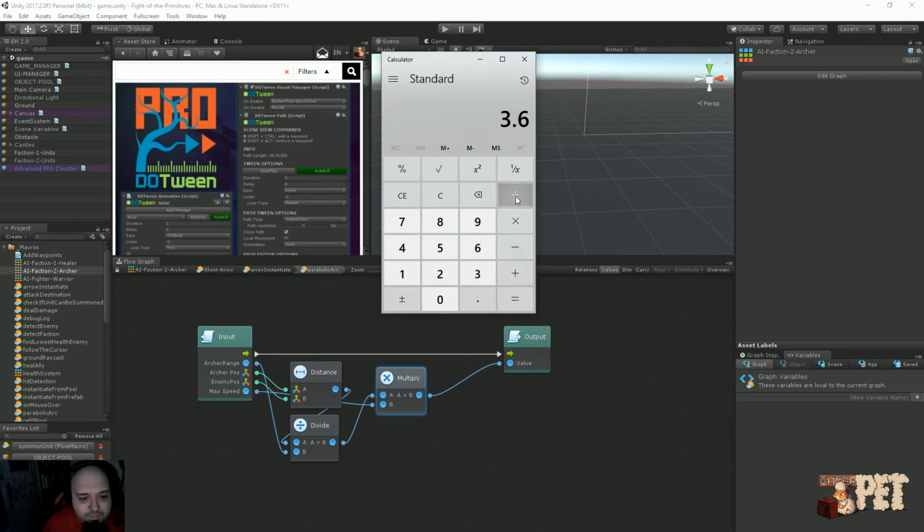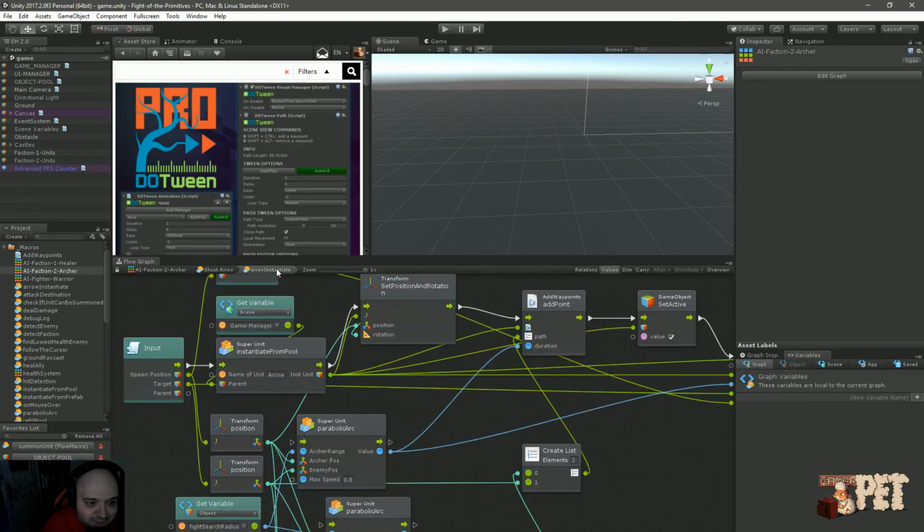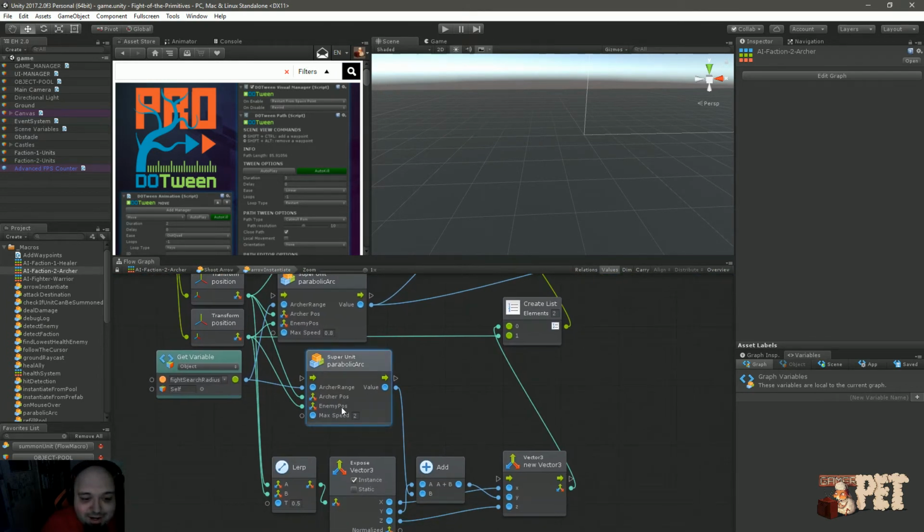And then I have to divide the distance. Wait, so it's 3.6 divided by 6, 0.6, and then I multiply this by 0.8. And look, you see there is a number that's also taking into consideration the distance and the division, and this is the maximum speed. So this is how I've done it, and basically I'm applying the same logic to the speed and also to the arc, where the maximum arc here for the bolt is 2.